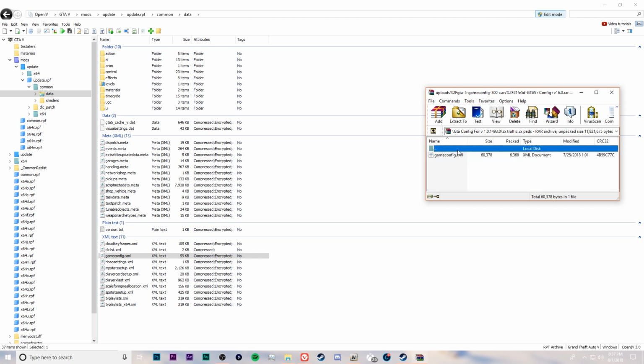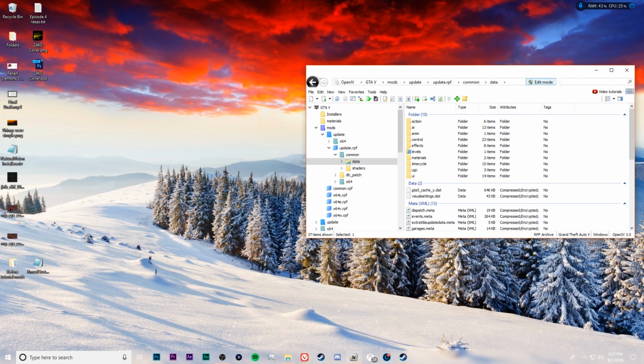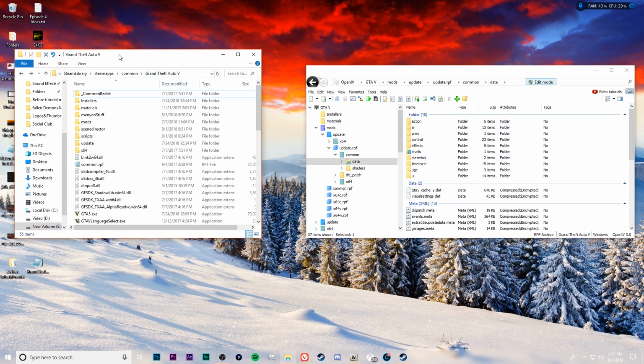And then of course, it depends on what your computer can run. So what I'm going to do is just drag this. It's going to replace this one I have right here. So here we go, drop. And now you currently have your game config installed. It should allow more vehicles to be installed into your game. And now you should be safe. Just back out of that. Shrink this down. And now here we go.